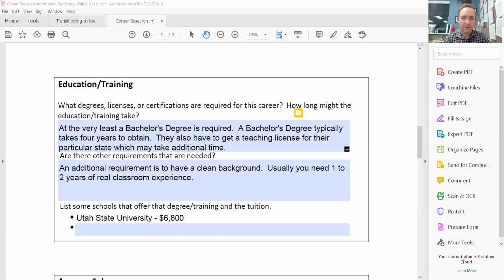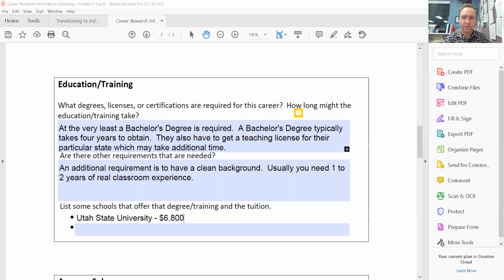And again, if we absolutely had to, we could hopefully find some tuition figures. It's not listed right here, so Virtual Job Shadow wouldn't really help us too much. That's where you would come over here and say you were interested in maybe going to BTech here in Cache Valley. You could Google BTech tuition, and usually the Wikipedia entry will have a pretty good listing. So right here, undergraduate tuition and fees.